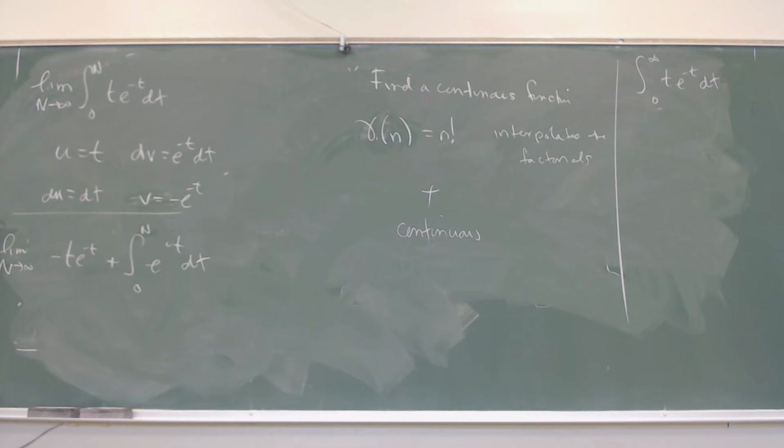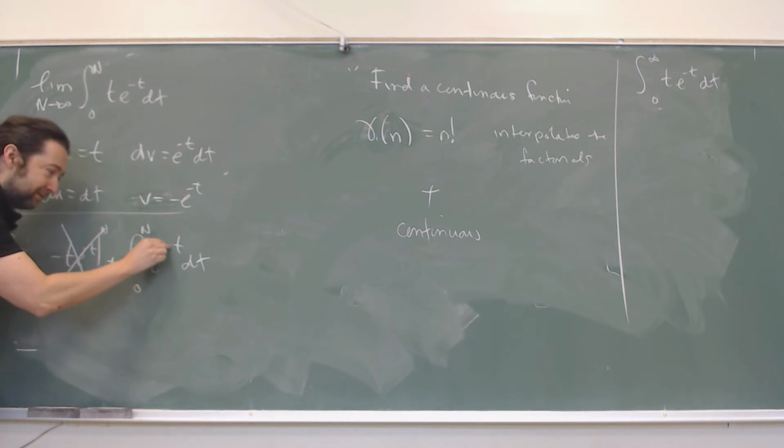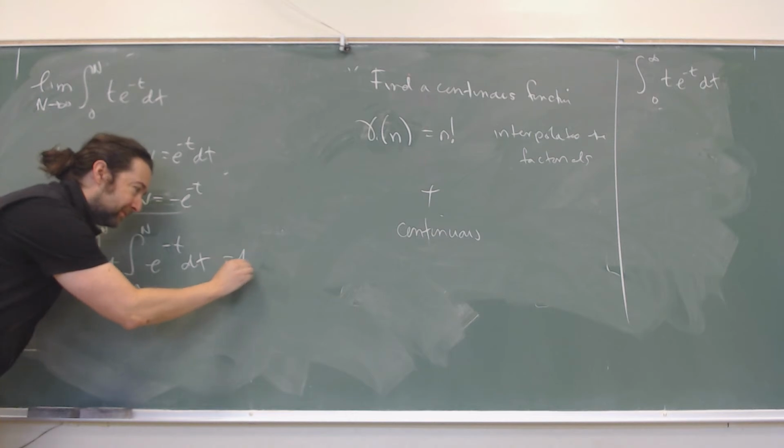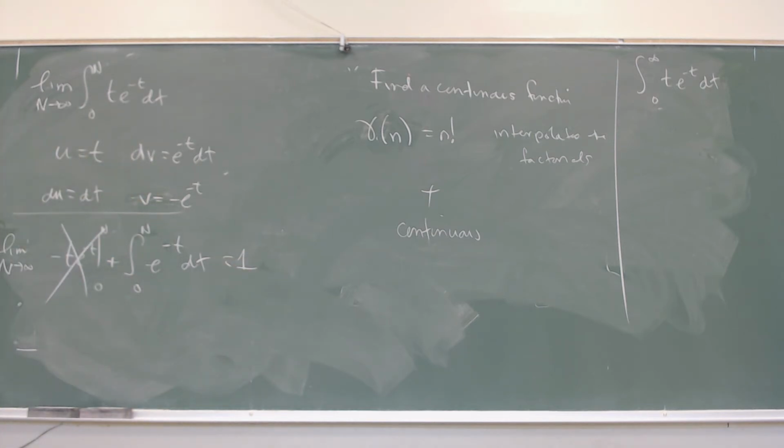Okay, so here's where the hand waving starts. What's that equal to? 0. Boom. What's that equal to? That's a minus, not an i. It can't be 0, because you're putting 0 into an exponential. So 1. That's what comes out of that. I leave it to you to do that calculation. So if you do this, 1 comes out.